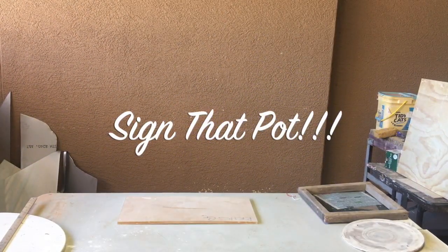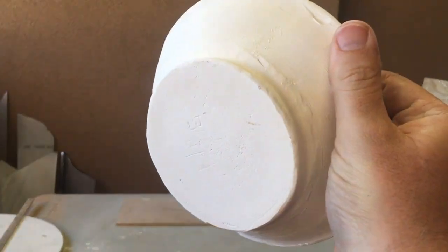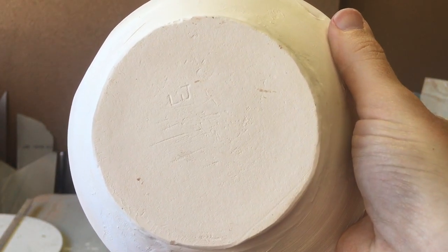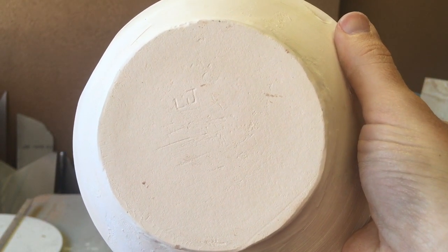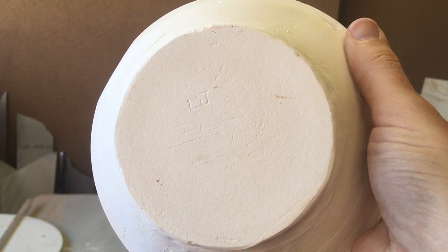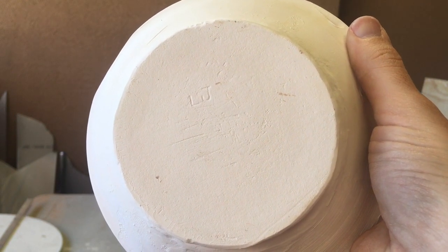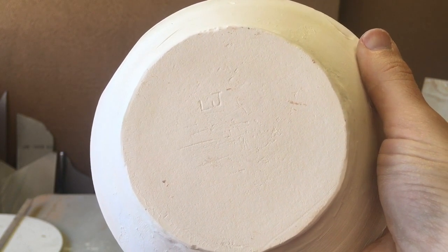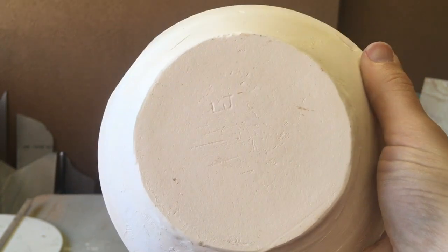Today I'm going to talk to you about the importance of a good signature in a communal ceramic studio. Here I have a pot. Can you see that signature? You can just barely make it out. It says LJ. Now that's a pretty decent signature. I can read it. So I assume that Lyndon Johnson will be coming back for his pot any day now. I'm just waiting for the former president to come and claim this pot.